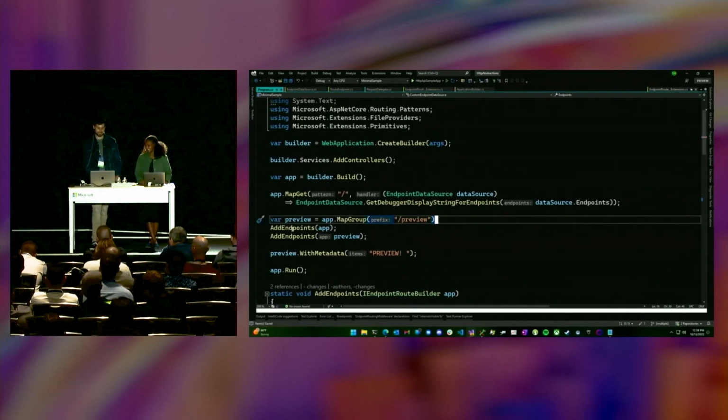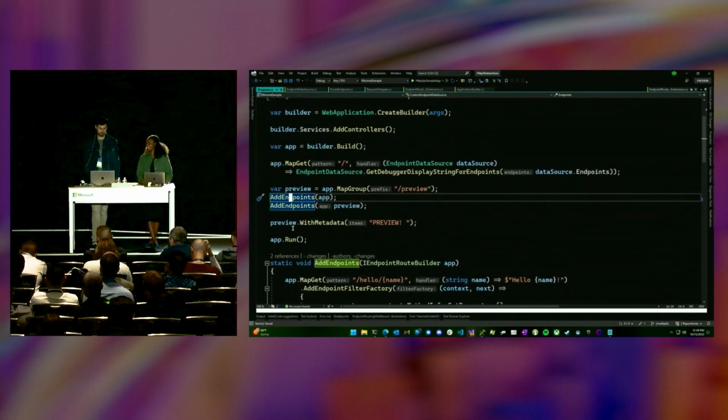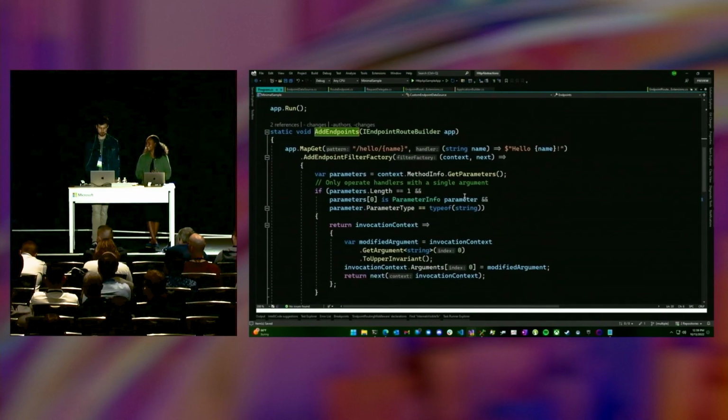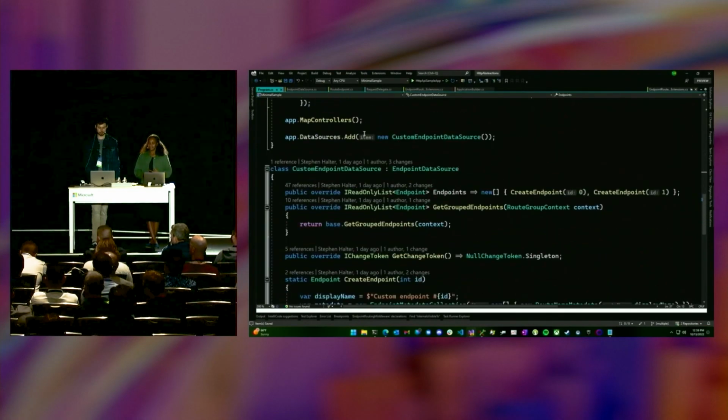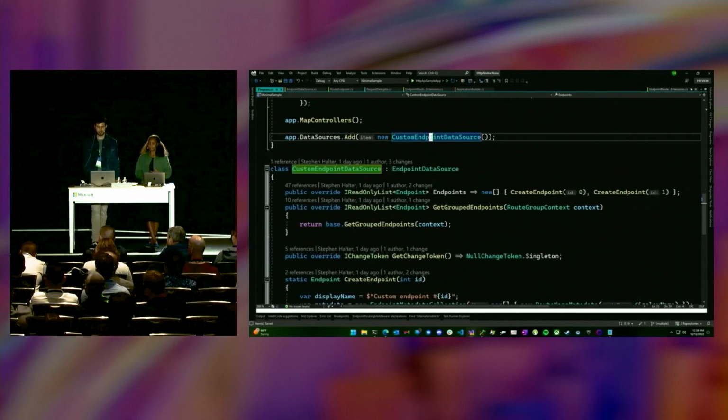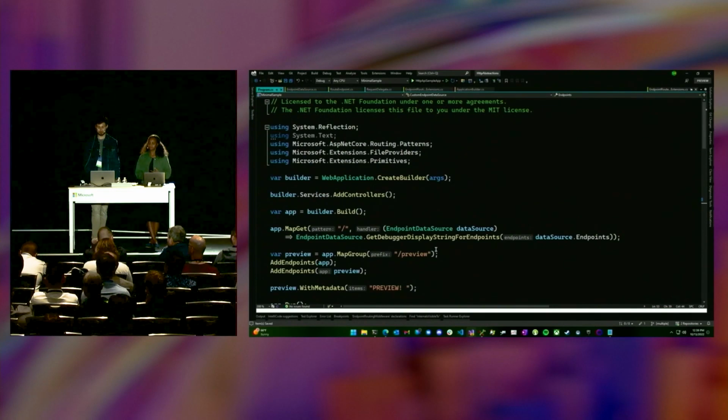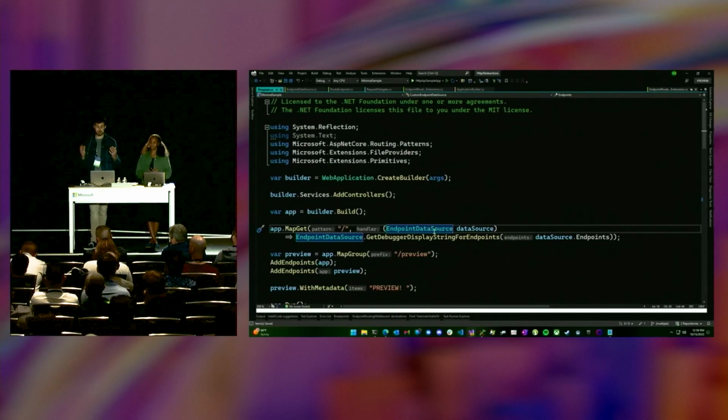Yeah. So this is just using the extract a method feature that we were looking at earlier. This has the filter factory that Safia is working on. We added a buy controller. There's that data source we had earlier. Another thing that I wanted to point out, wanted to get at the beginning, but I was already tough for time, is that endpoint data source is a service. So there's a composite endpoint data source that basically does a select many on all the data sources you add and adds the endpoints, and then you can see them all.